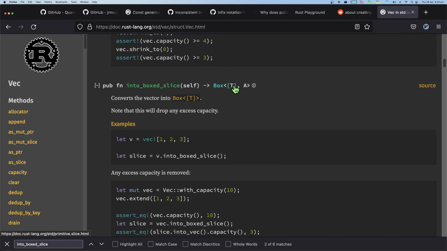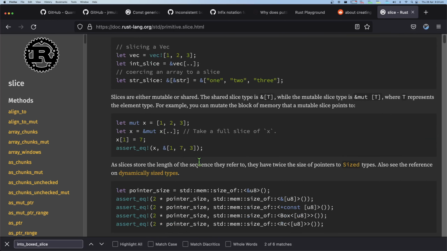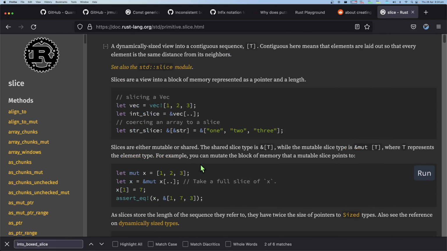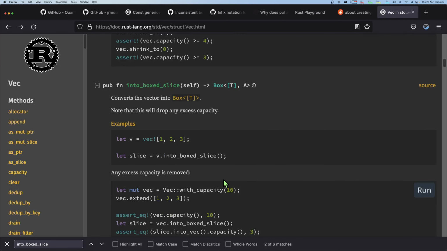There's no size. So that's what I'm used to seeing, like this is a slice. This just says dynamically sized view into a contiguous sequence. Is this some new concept?